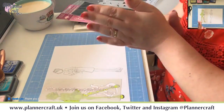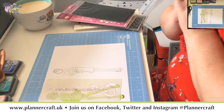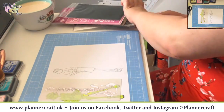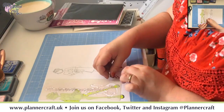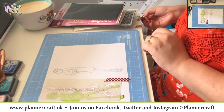Okay, when you're happy, if you can see, you want to apply a bit of tape. So it's okay, I've got some here. Use up what's hanging around on the desk. You can have it on there anyway. Thank you. If you need a bevel.